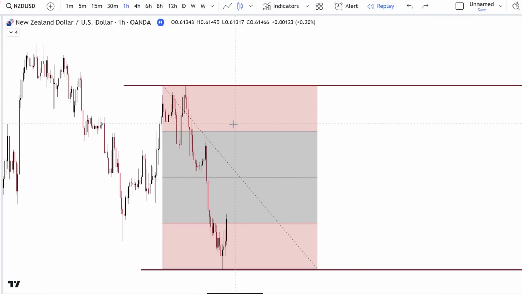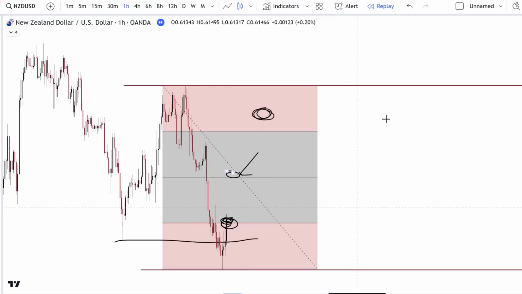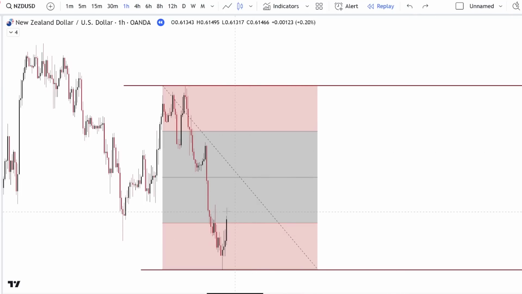if you know that price will more than likely reverse right here, and you're more than likely to get an inducement right here, then your highest probability as far as counter trading would be once price comes back inside of the range. So let's say price comes back inside of the range here. From this point, from this extreme, which is your discount, you release right here. This is the highest probability. Again, we're following the exact same rules. We're still buying in discount, even though it's counter trend. So the highest probability would be buying in discount, taking price from this level to this level.